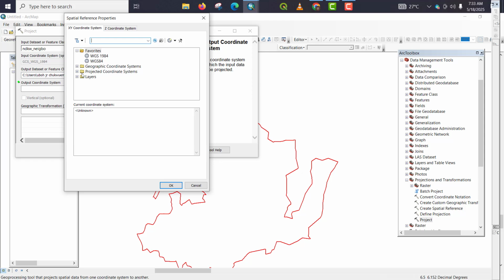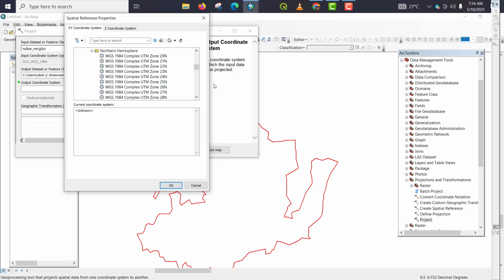Since I'm assigning the projected coordinate system because it already had a geographic coordinate system, I'll click on it, scroll down to UTM, scroll down as well to WGS 1984, then Northern Hemisphere. Why I'm choosing Northern Hemisphere is that my study area is in the Northern Hemisphere.